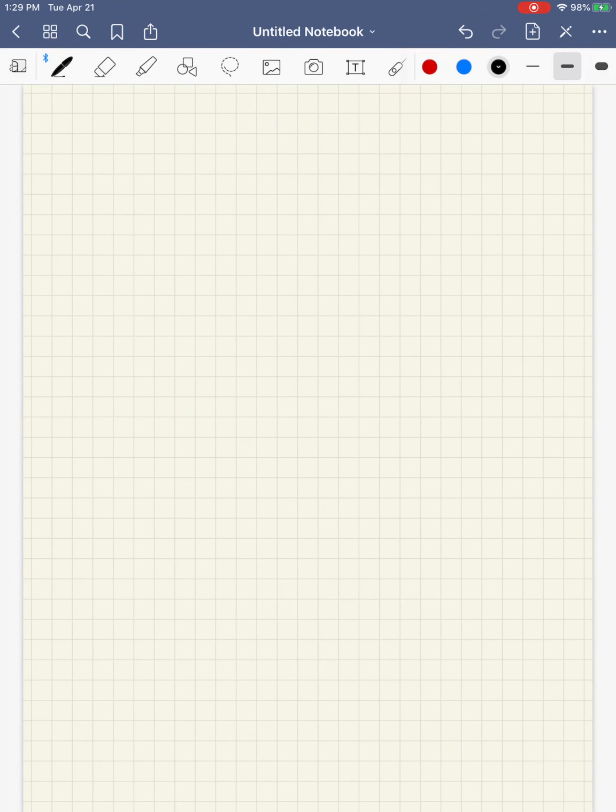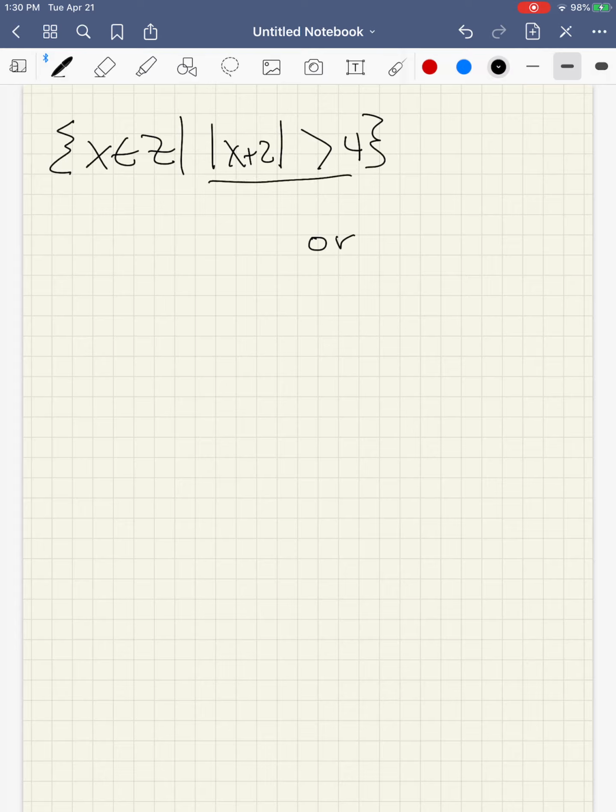Okay, one more for today. Bottom of page 484, it says graph. X is an element of z, so we got integers going on again. X plus 2 greater than 4, so that is a what? Conjunction or disjunction? It's a disjunction, which means I'm going to use the word or. I cannot write them together. So I'm going to just copy this one down right here. X plus 2 greater than 4. And over here I'm going to put the x plus 2, but remember I take this symbol, put it in front, change that to a negative and put that in front. And now solve each one of those for x.